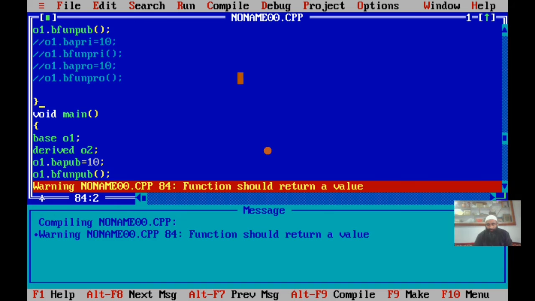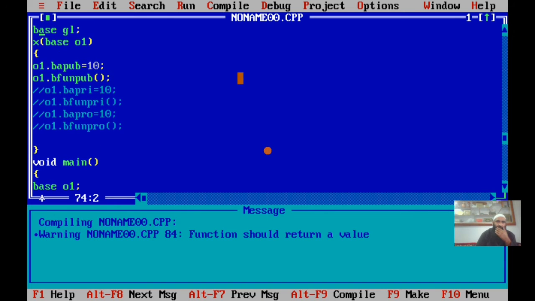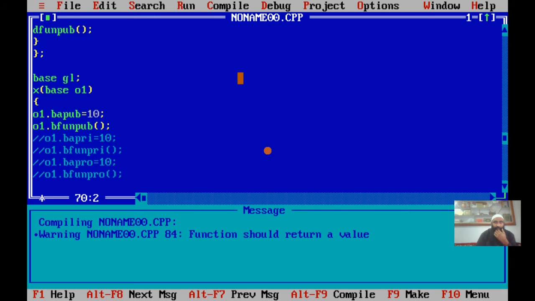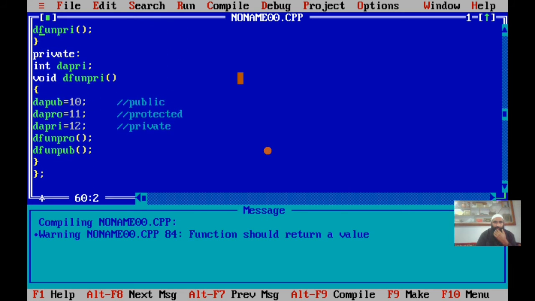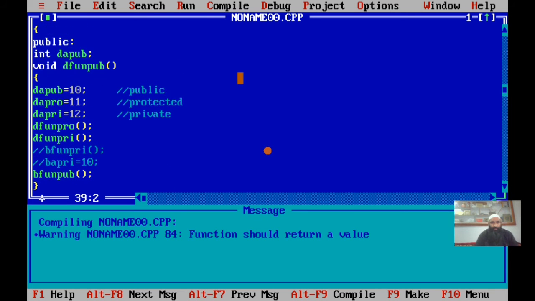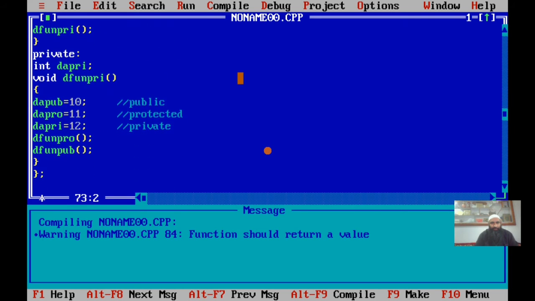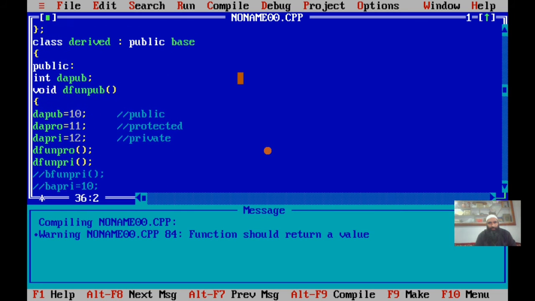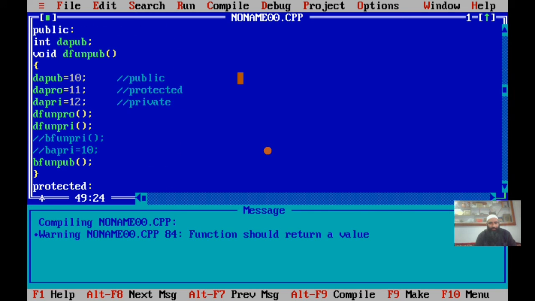So how could I access a function of one class in another class? This would not have been possible if I had not written the statement for the inheritance. Since I have written the statement for the inheritance, that the base class has been inherited, I could access the public function, that is, I could call this function.